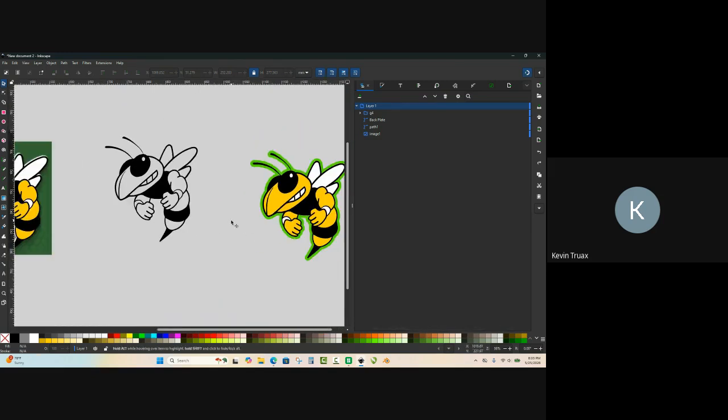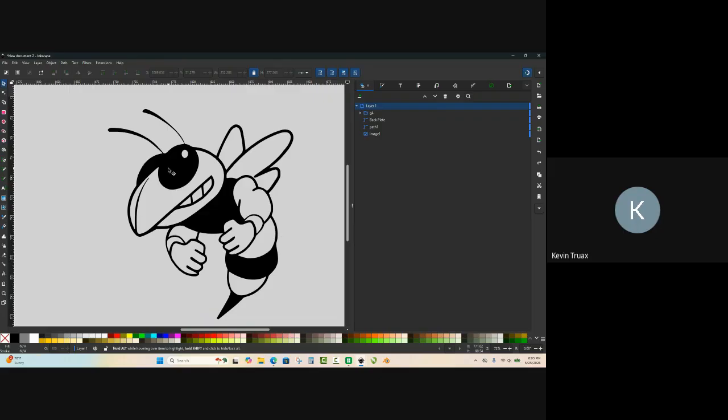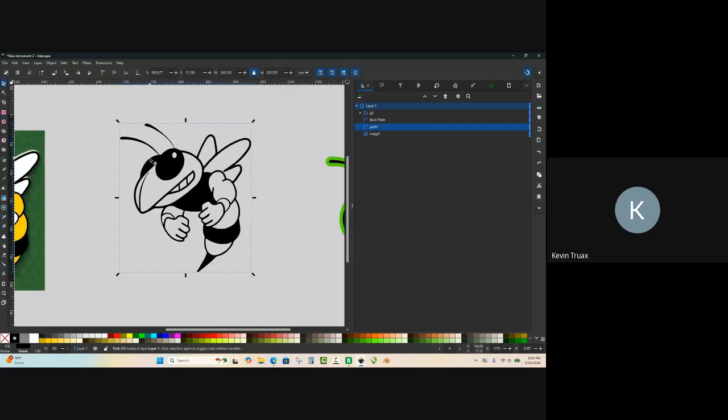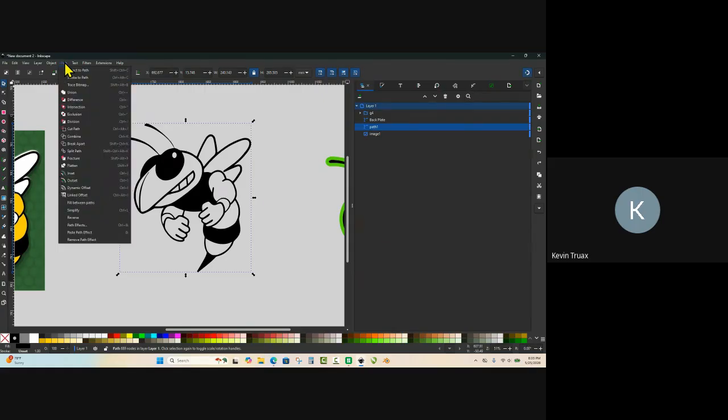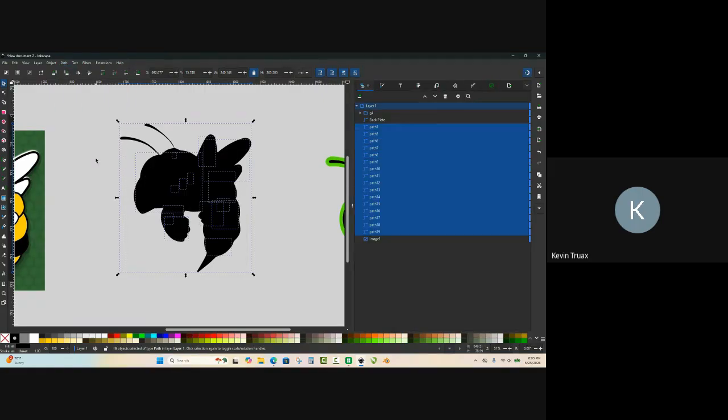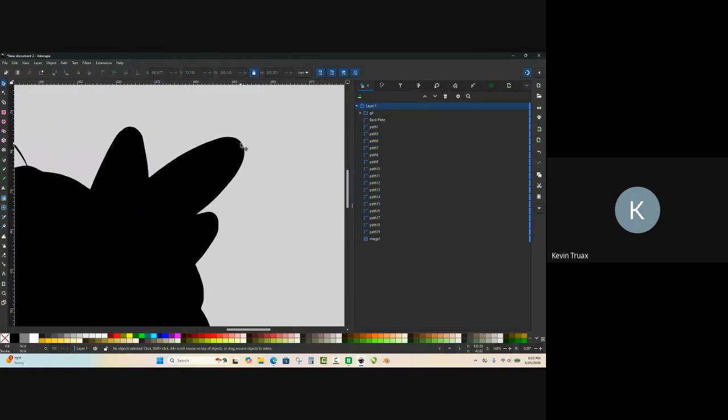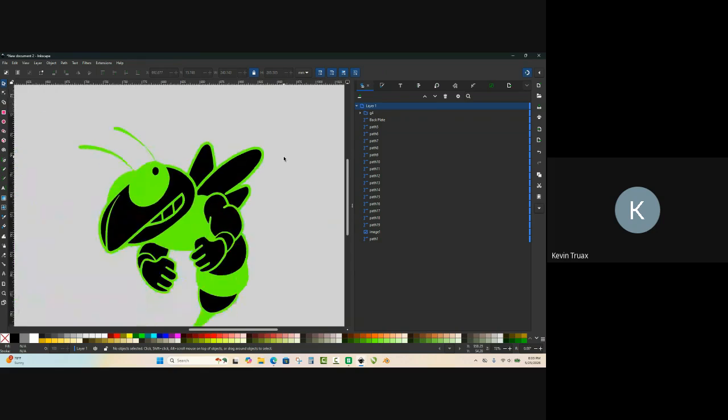So what we would have to do to this one, if we don't use Vectorizer AI, to kind of duplicate what we got going over here? And it's not really that complicated at all. So we've got our main shape here. So we're going to hit path and break apart. And if you remember, we take this piece and we put it at the bottom of our layer stack. So that is the N key. And we'll go ahead and give it a different color so we can see it.